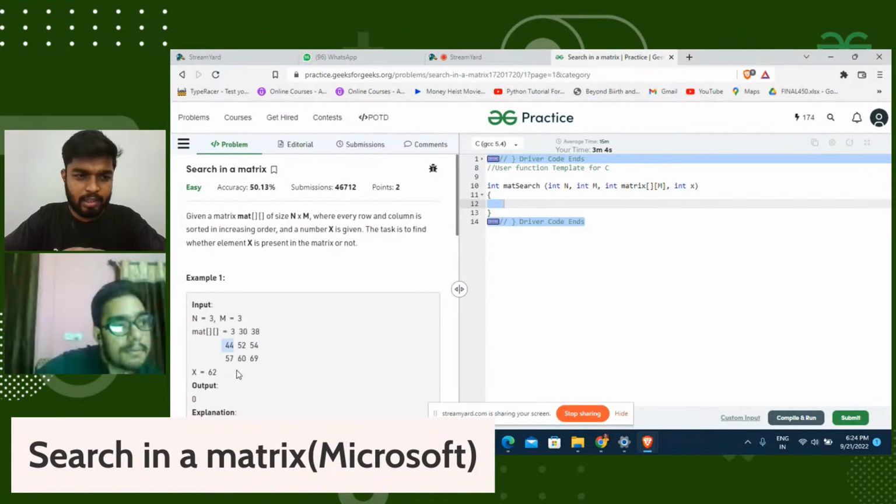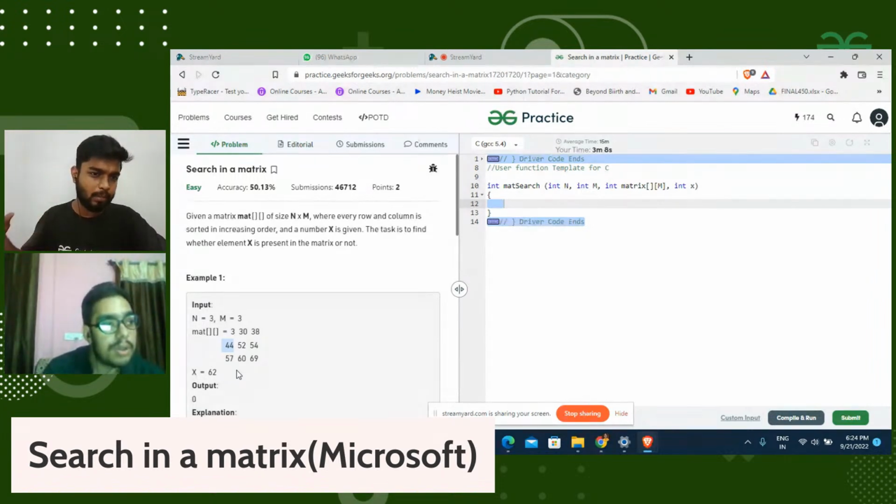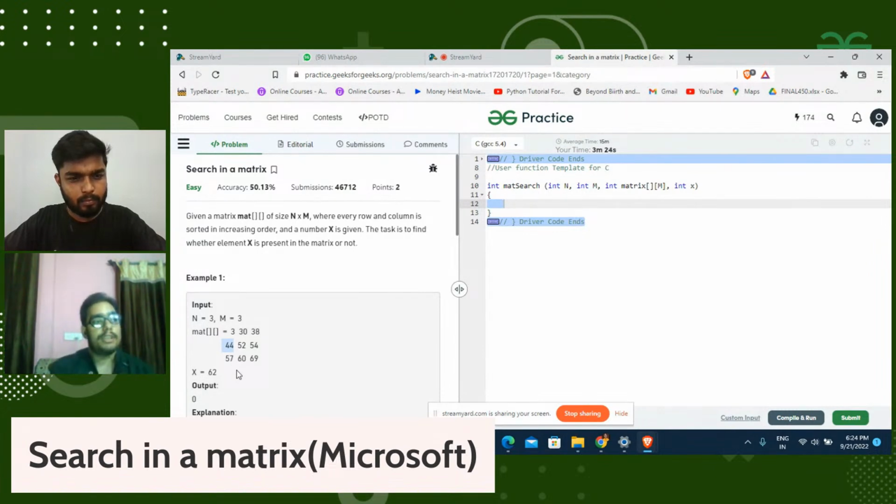How much time will you take in that case? You are saying that you will store all the elements of the matrix in an array, and then apply binary search, correct? Okay, sir. If I store all the elements in an array it takes n cross m, and binary search takes log n, so the time complexity will be less in this case, but it will have extra space complexity if I store it in another array. What will be the time complexity of your binary search approach that you are suggesting?